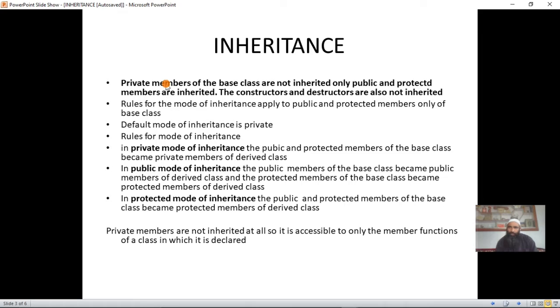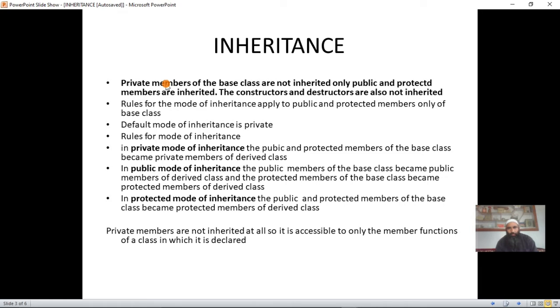So once the derived class inherits the code and data from the base class, that is the function and data members, the programmer has to specify the mode in which it is inheriting. As I told you, there are three modes and there are rules for these three modes of inheritance.